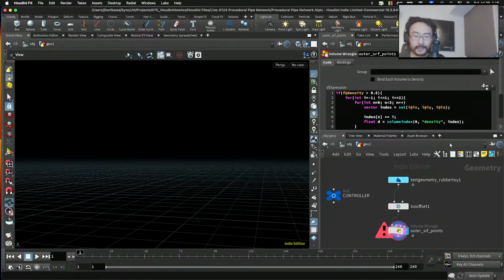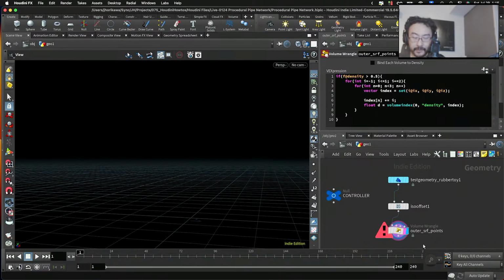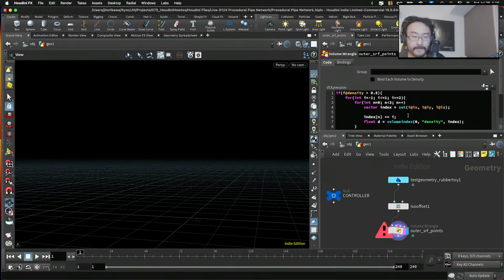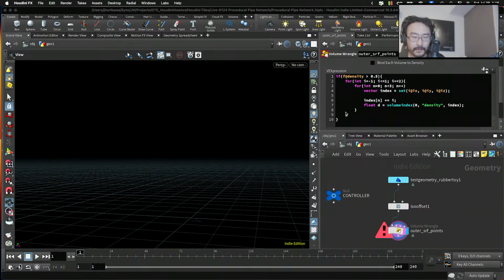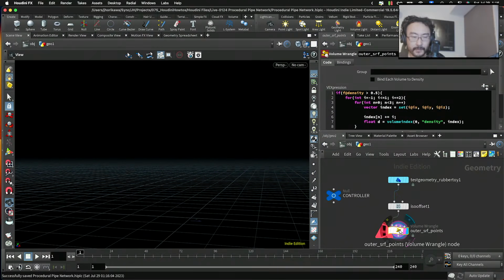All right. Oops, maybe I'm doing something wrong here. Preloaded shader is invalid. Something must be wrong. Okay, I was missing a curly bracket.